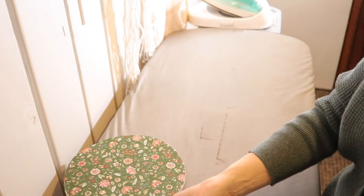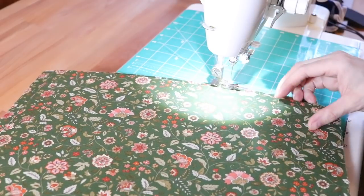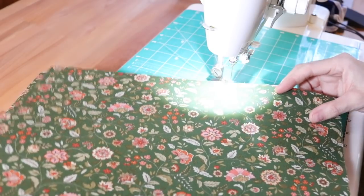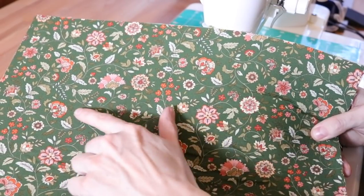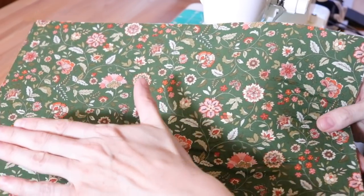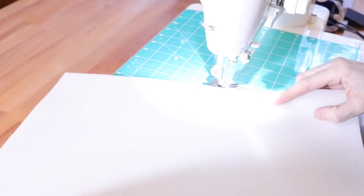Let's head over to our machine and sew our two exterior pieces together. All right, now we're all ready to sew our two exterior main pieces together. One thing I would like to add here is that if you are using a print that has a specific direction on it, you're going to want to make sure that those two pieces are facing the same way. What I mean by that is this floral print that I'm using for this bag has these large flowers and they're facing up. So I want to make sure that when I sew this piece to my other piece, these flowers are facing the same direction. So I'm going to put those right sides together.